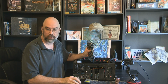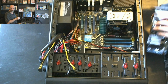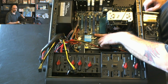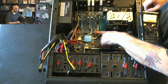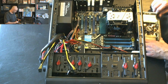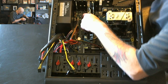So now it should all line up here. So we shall see. Now, one thing I wanted to show you before I put this in, there's a tab back here. Do you see this little tab back here? This is going to go up whenever I put the card all the way in. And to get the card out, you have to push it back down and it will pop the butt end of the card out. That's a lock to keep it from going anywhere, which is good in my opinion. Okay, so make sure everything lines up here.